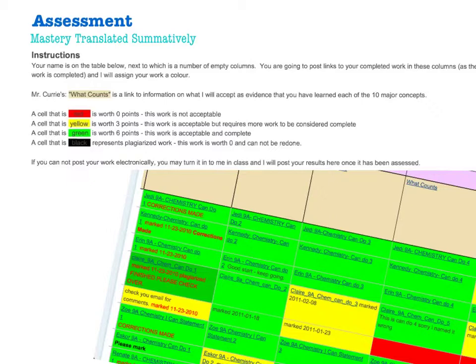Students are also able to hand in their assignments in class. They find that the benefits of handing it in online is it gets marked quicker. It's easier to rewrite and turn things in. Once they hand it in on paper, it's often out of sight, out of mind. When it's online and they're constantly working with this table, they're seeing their colors and they're getting a sense of where everyone is at with it.